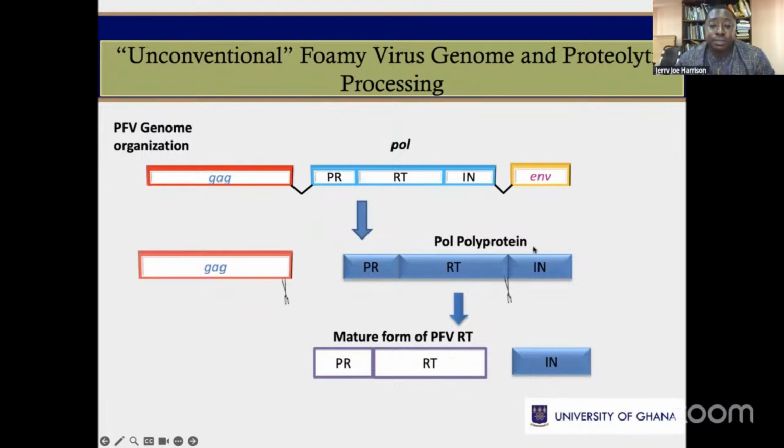are produced. Incidentally, only about 3 kilodaltons is cleaved off the C terminus of the Gag polyprotein for foamy viruses, making the mature Gag virtually almost identical to the immature one. For the Pol, only the integrase is cleaved off during maturation, and so the functional reverse transcriptase also has a protease attached to it.